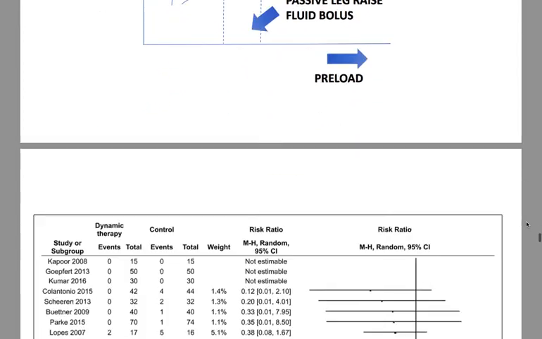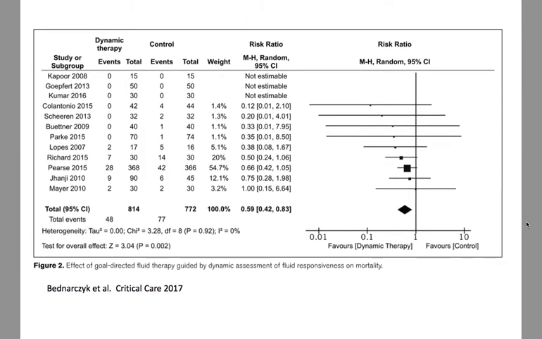In this study here, the systematic review, they looked at 12 different studies looking at various forms of dynamic markers and found they all favored decreased mortality by using them. So I guess the bottom line with this is that if you think the patient's hypovolemic and you've given your first few liters of fluid, start thinking about ways to test for fluid responsiveness before you go giving your third and fourth liter, because ultimately those third, fourth liters may be doing harm. And all the new sepsis resuscitation protocols that have been published in the last few years, they're really not going much over 2 liters, which still is probably only 20 cc's per kilo for a lot of our patients who are into Ben and Jerry's.